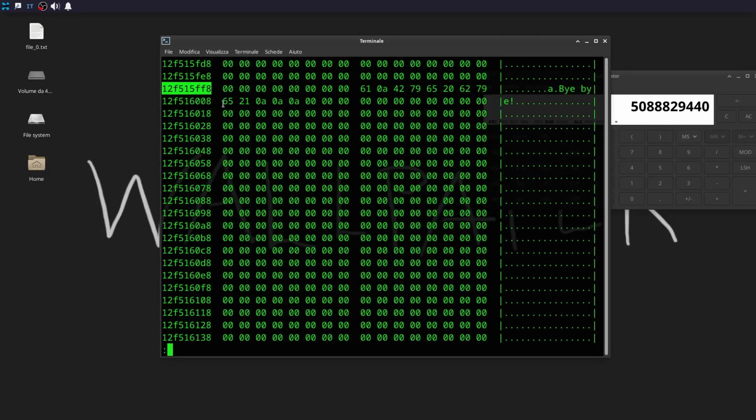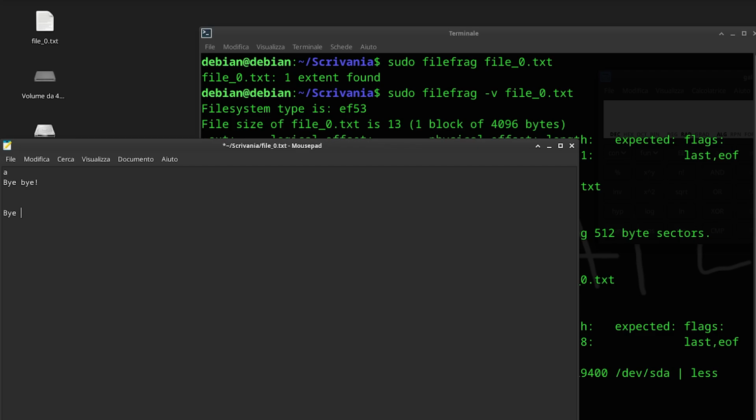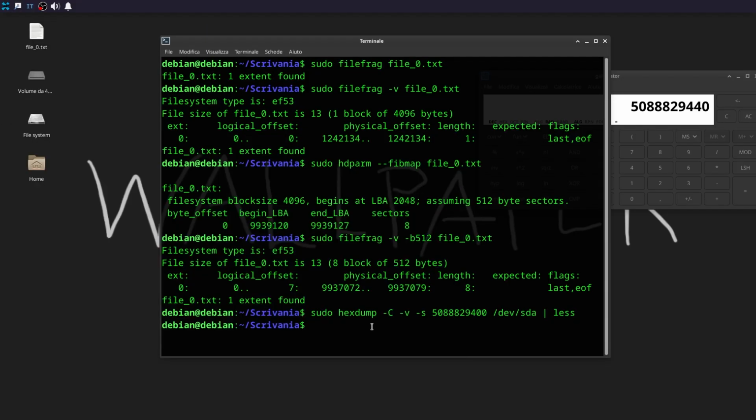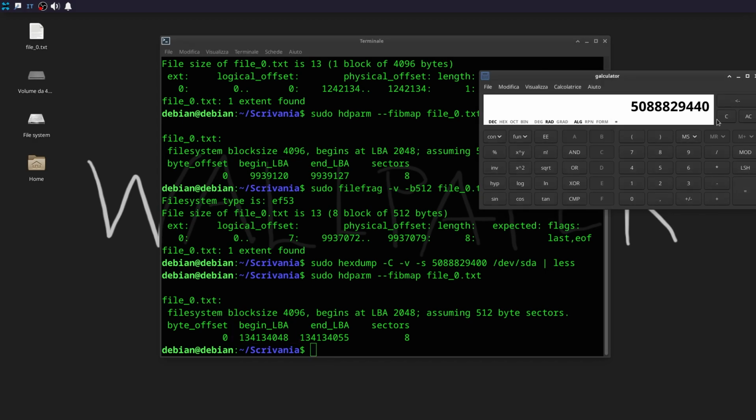Now, just out of curiosity, I edit the file and save it again, so as to give some meaning to all that initial preamble. Here is a value I did not expect. I thought the file was saved in the same logical block address. I go look for it the same way I did before, and find it there.